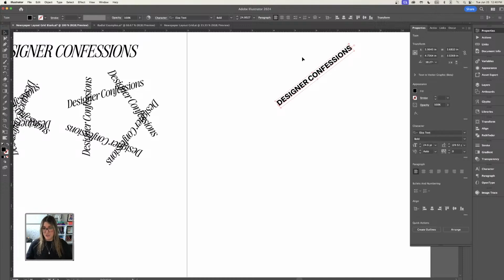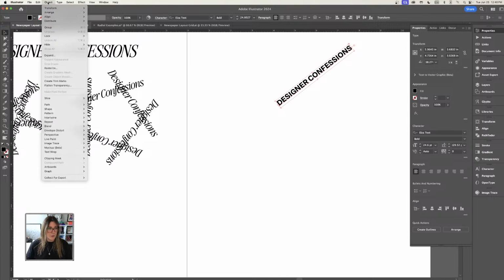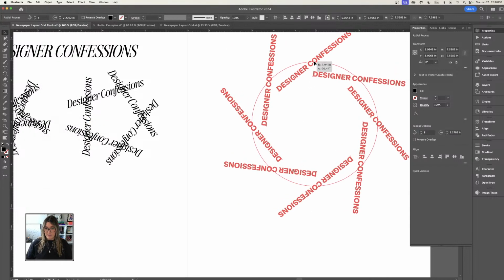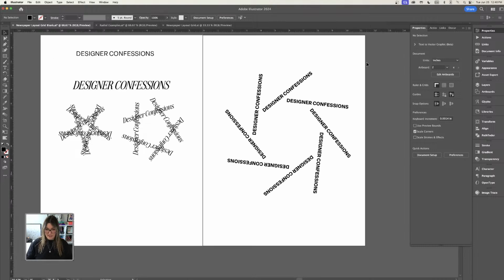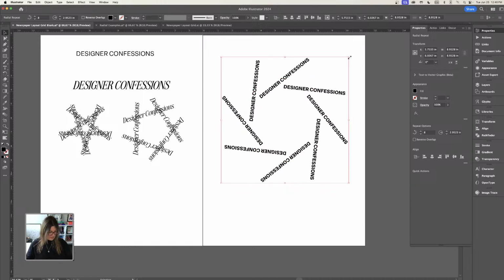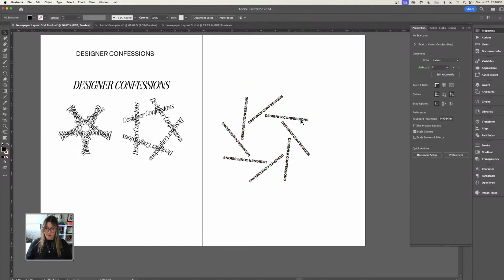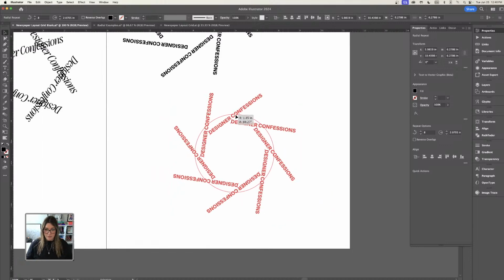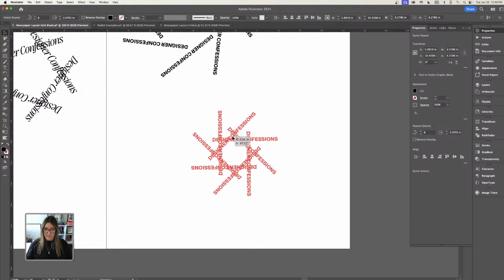Then again, making sure that my text box is selected, going to Object, Repeat, Radial, and as you can see, and I'm just going to make that bigger, it has created this really nice star with having it on an angle like so. And I'm going to make that smaller, and I'm going to copy it because I want to play with the radial circle when it's overlaying like that.